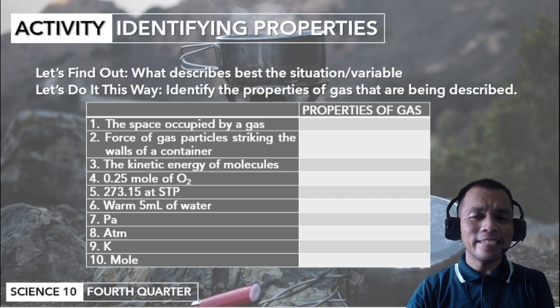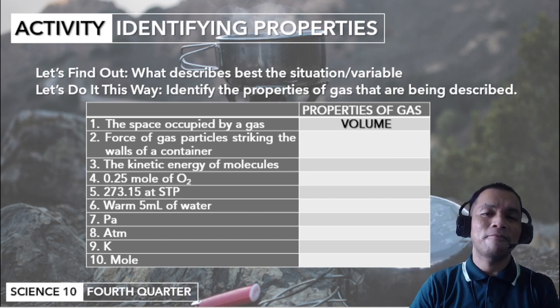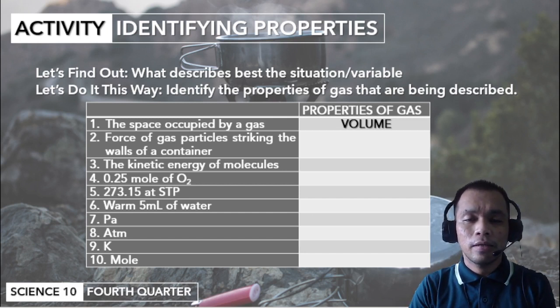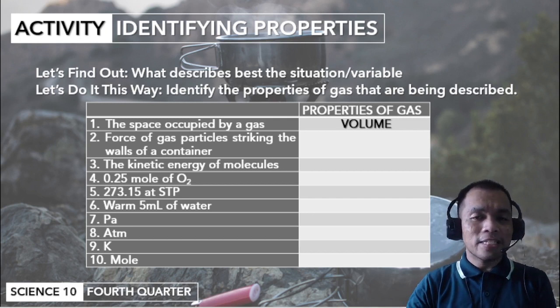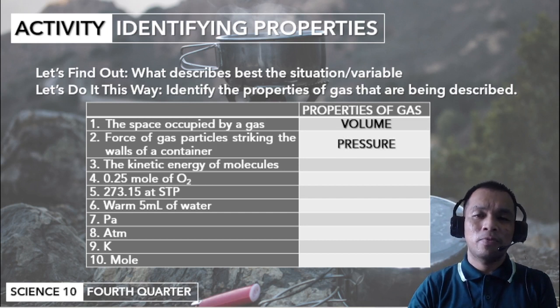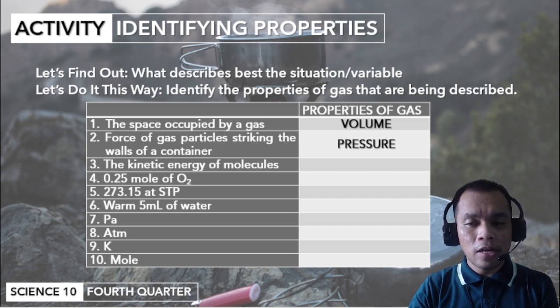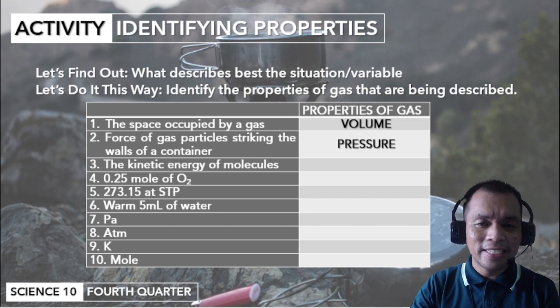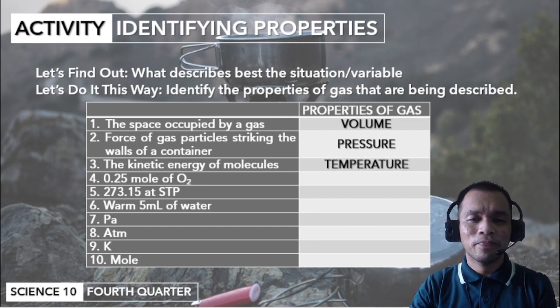Excellent. Let us reveal the correct answer. The correct answer is volume. Next item. Forces of gas particles striking the walls of the container. Anyone would like to answer? Absolutely, that's correct. The correct answer is pressure. Next, the kinetic energy of molecules. What are we trying to depict when we say kinetic energy of molecules? Yes, that's correct. The correct answer is temperature.